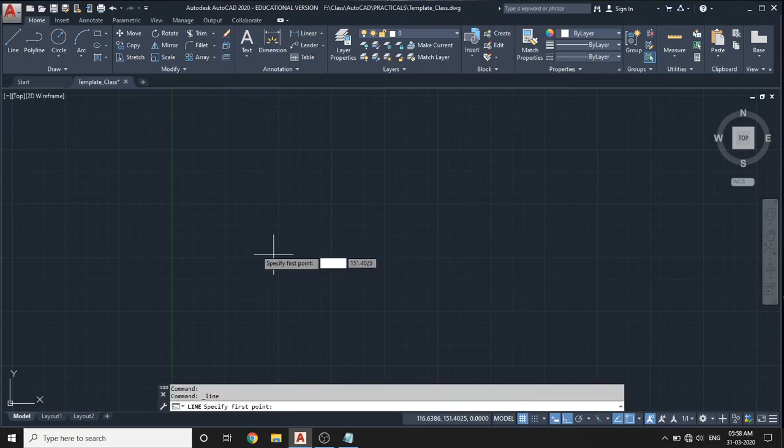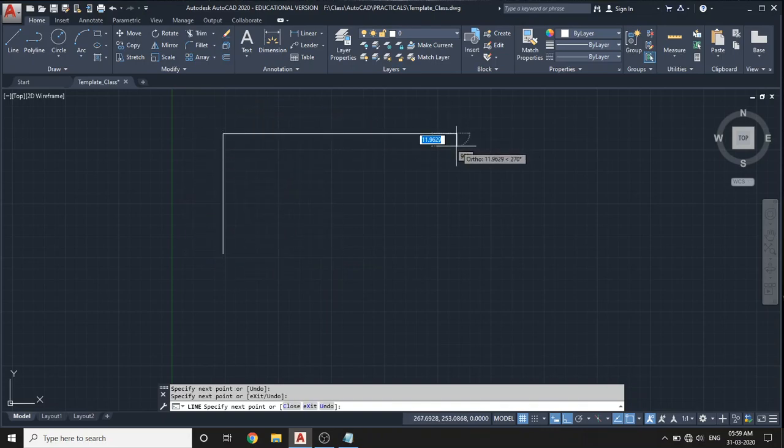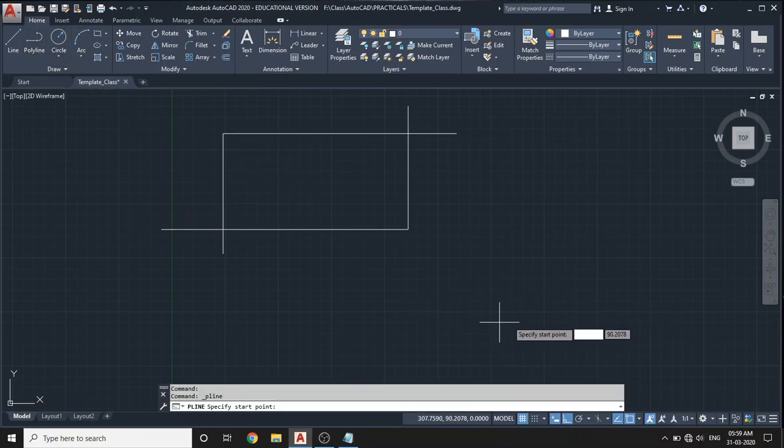So I have some entities shown on my screen, and I will also draw one polyline.